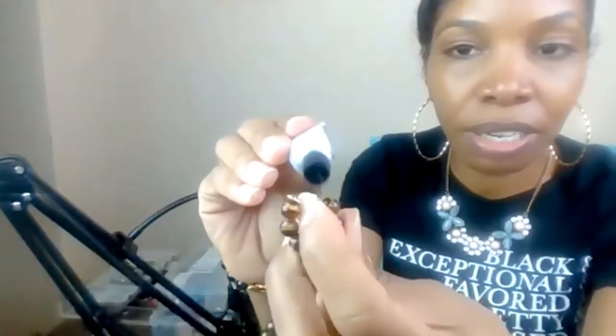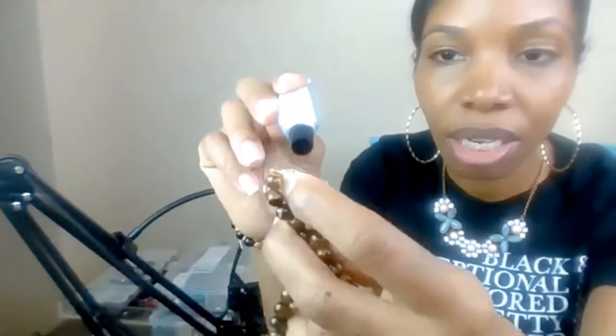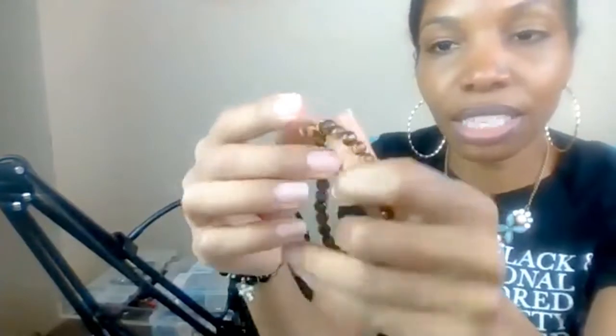I'm trying to get to it, but it's tight. So you put a little, like not even the size of a dime, a really small dab of E6000, and then insert it and then pull it into the bead, and that's how it's going to stay. So that's how you make sure that it doesn't come out.